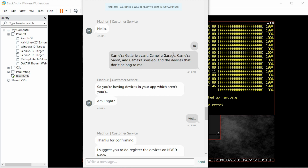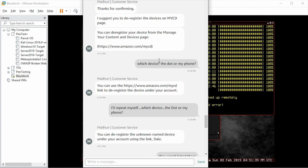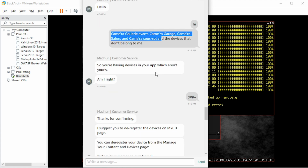Okay, so I discovered today that my Alexa was showing some devices, some Arlo cameras. Here are the names that they showed up as in my Alexa app. And I'm like, I don't, oh, see, they're trying to respond here. I don't actually speak French, so I don't know why I'd name them French.